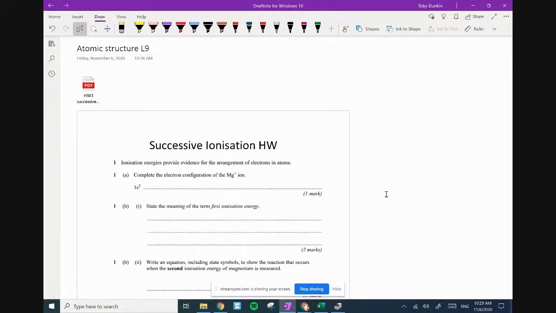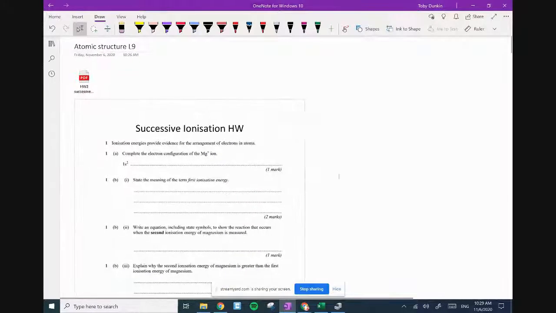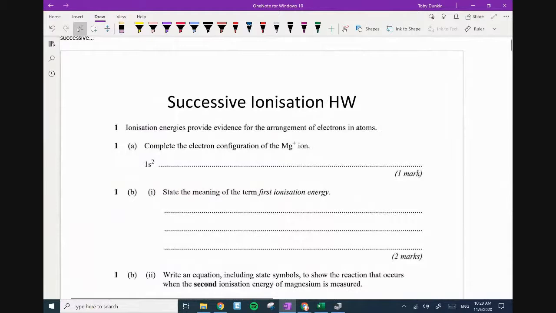Okay. So you guys can mark this as you go along, and then as soon as we finish the first one, I'd like you guys to then pause the YouTube video. You can go away and complete the second one, and then come back and mark it and add to the score sheet. Amazing. Okay, so successive ionization energies first.